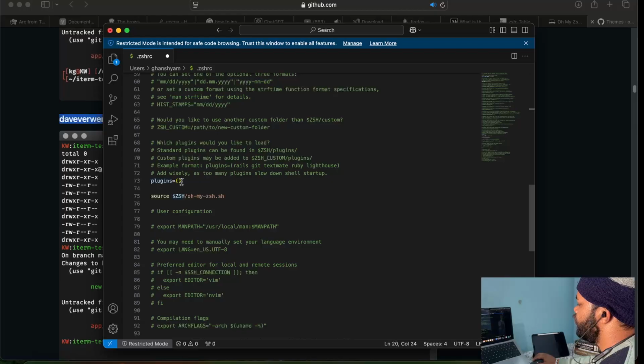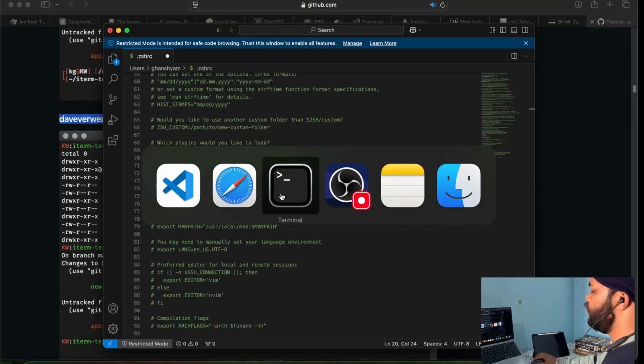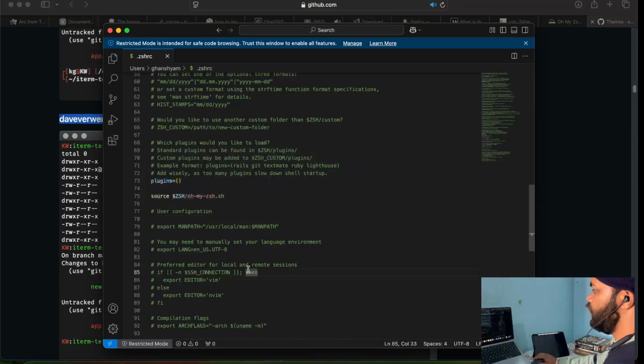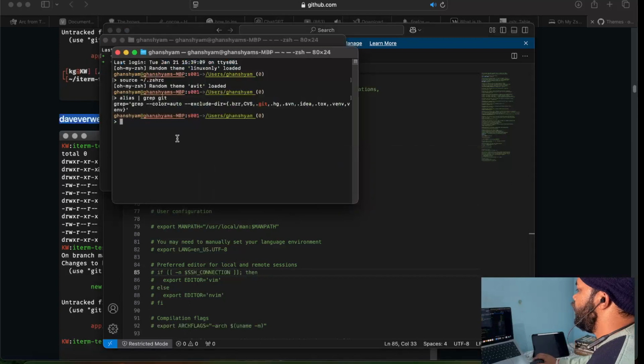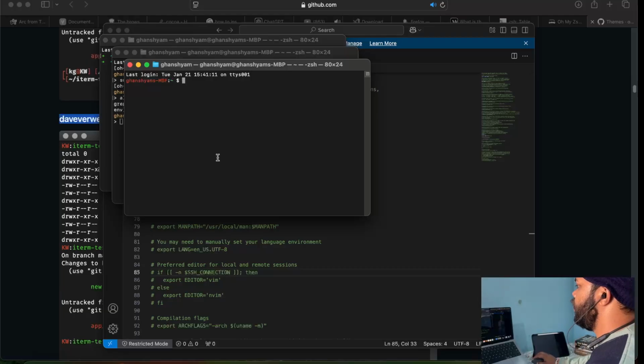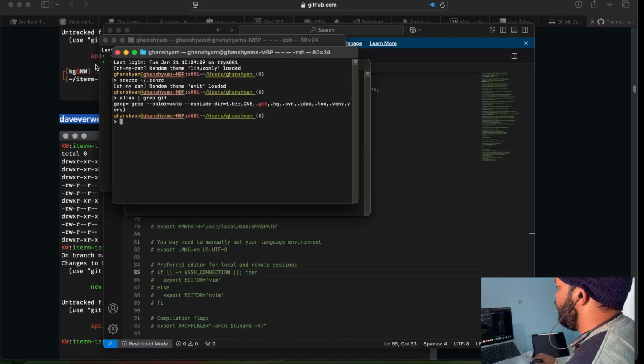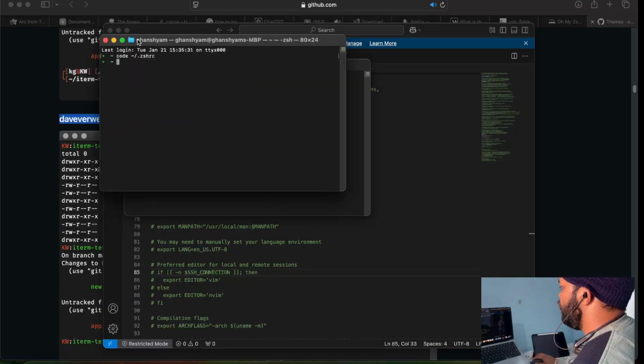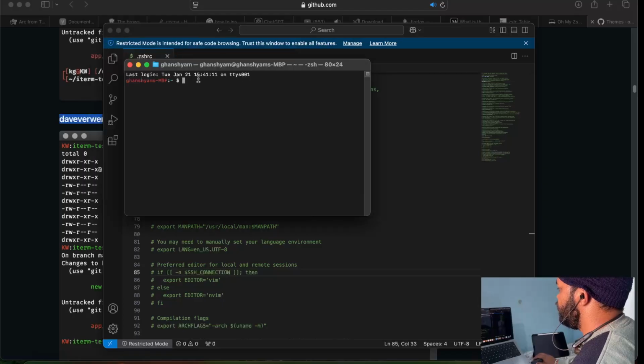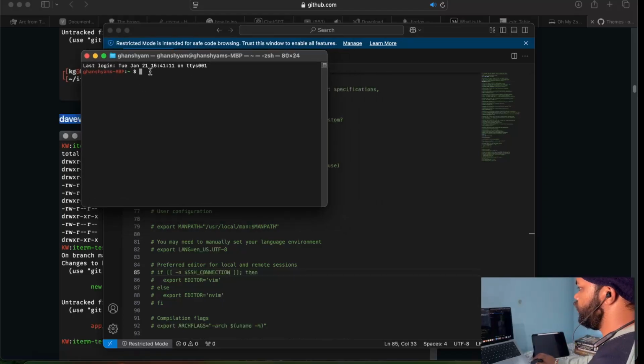Let's move to the plugin now. Okay, we updated it. Let's save it and then source it. Do we need to do the source always? Not explicitly. Okay, we can close all the other terminals because now it will always show this way.